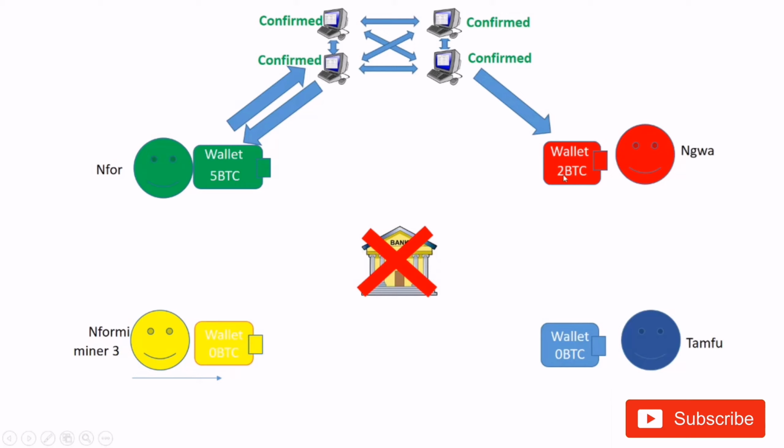And then you would have Ngwa receive his bitcoins too, and then the post balance would change to 3 bitcoins. So Ngwa's account is debited, but only if the system checks that the account has enough bitcoins to do that, and that he is not trying to cheat or anything. So this is how it works.